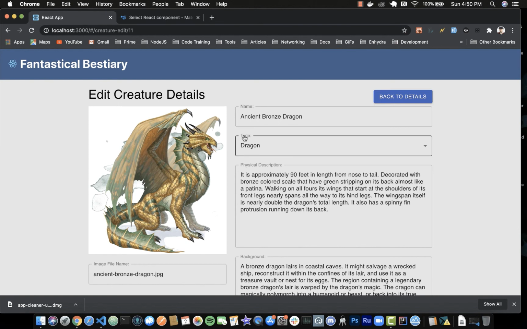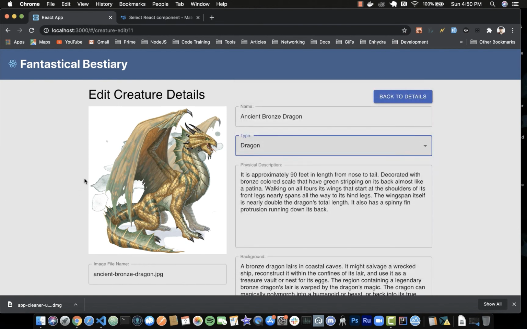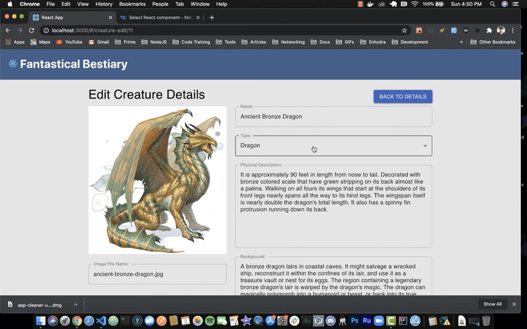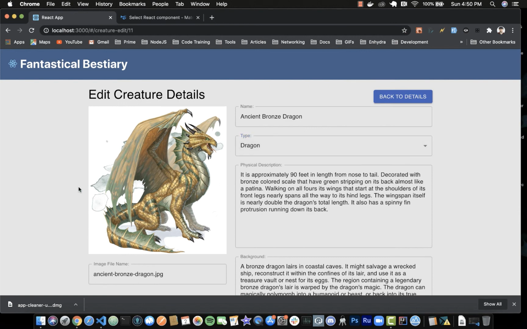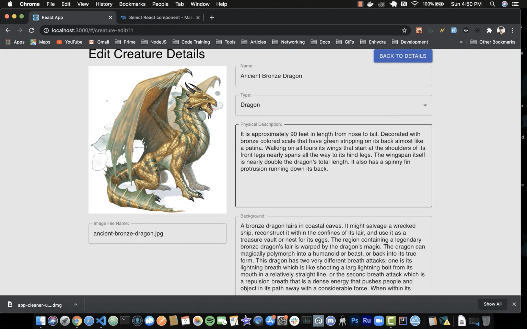Sure enough, now it's working. And we can select a different type. So if we refresh the page, we don't have it at first, and then if we click on here, we now have our select. I'm going to leave that for now. I think that's just fine for what we've got going on here. We can swap it over at the end if we don't like it, but we've got our form fields working pretty good. So this is all looking really good.